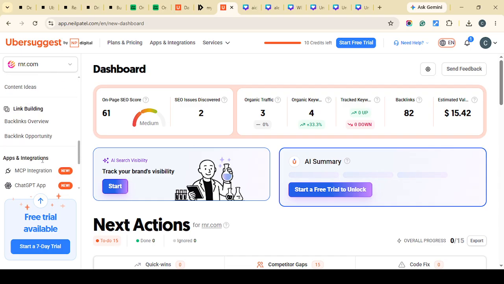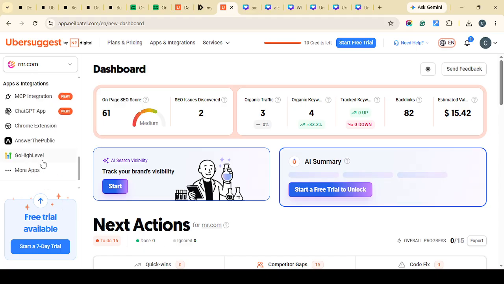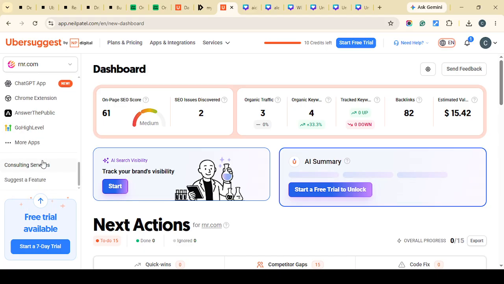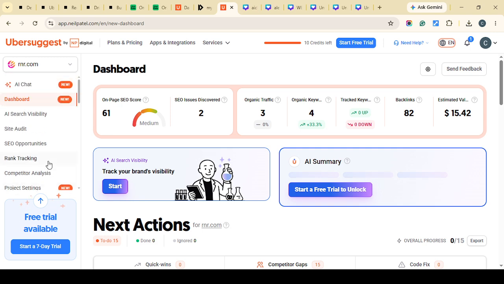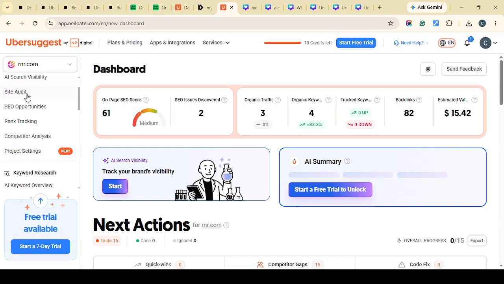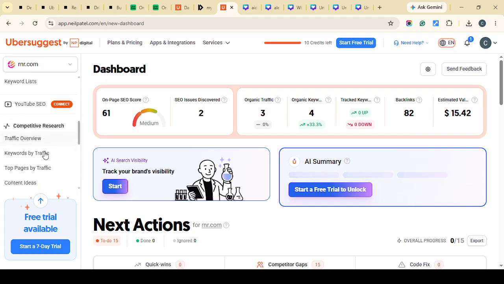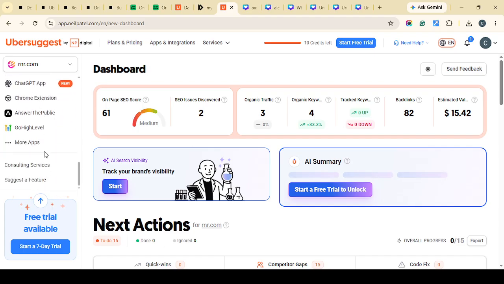Once the results appear, carefully review the information shown in the table. Pay close attention to the traffic metrics because these numbers can give you a sense of how much interest a keyword may have. Also look at the SEO difficulty indicators, which help you understand how competitive it may be to rank for that term in search engines. Finally, check the keyword recommendations provided in the results, since these can reveal related opportunities you may not have considered. As you read through the table, compare the data across your keyword options and look for terms that balance relevance, search interest, and manageable competition.